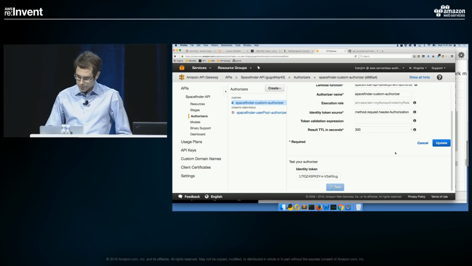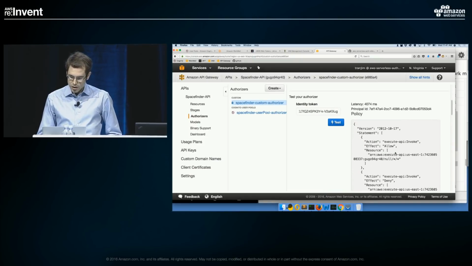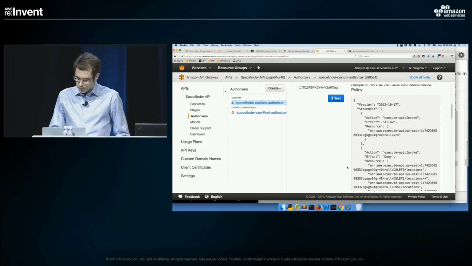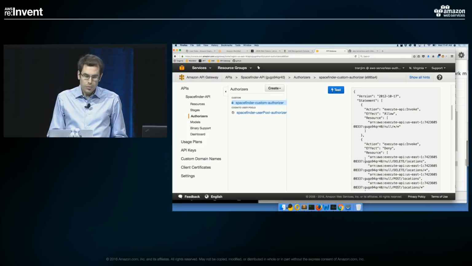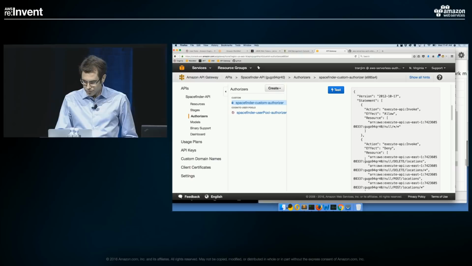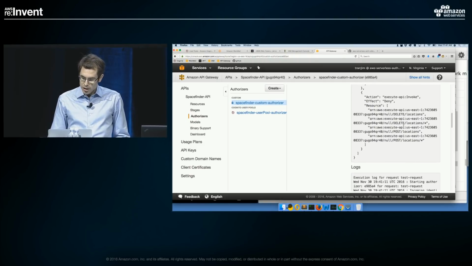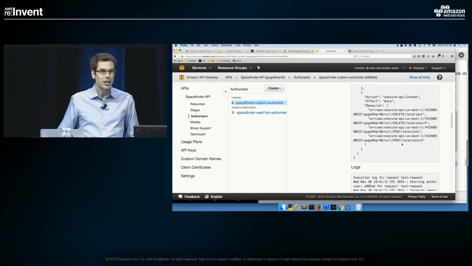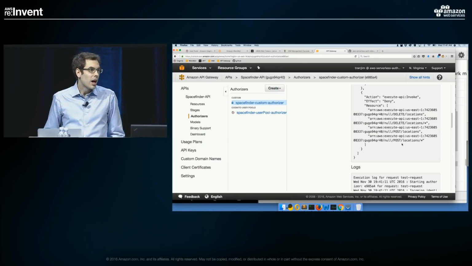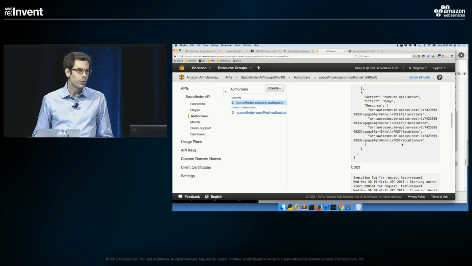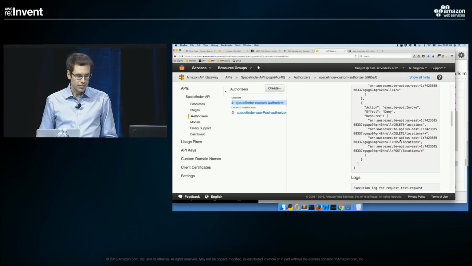what we'll get back, taking a little longer because our Lambda was likely a cold start, is a well-formed IAM policy. This user, much like we showed earlier, was allowed to do generically most things in the API, but we have a deny statement that denies posting and deleting locations and any subpath. And in IAM, given that deny statements trump allow statements, the effective permission for that user was deny.